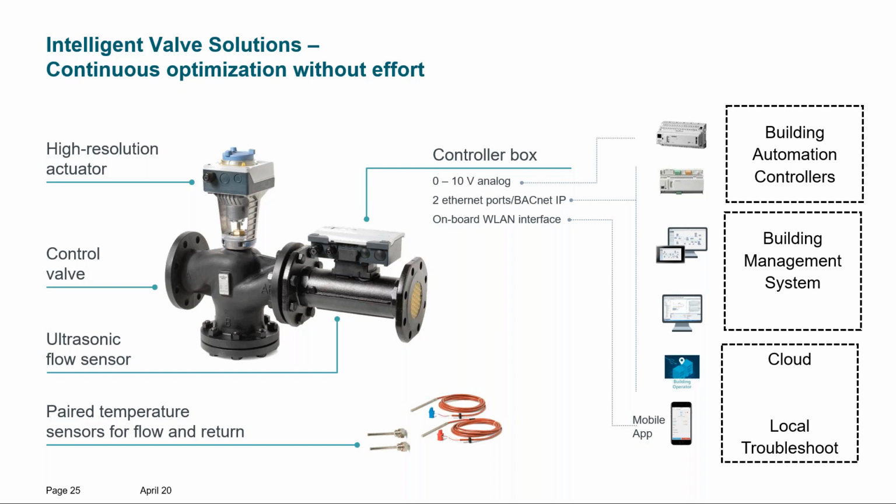Now it seems to be quite complicated because this is a controller, but it's a modern controller, so it's not only a black box. For local troubleshooting, if your service staff goes onto the plant, there are mobile apps allowing you to connect to this controller locally and do troubleshooting. The controller also gives alarms and status indications to this mobile app, allowing the staff to have everything under control locally and to do service locally.